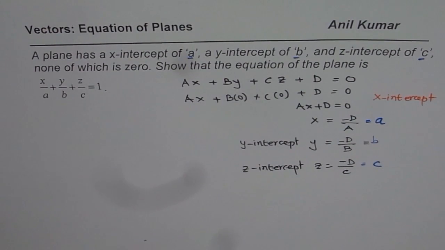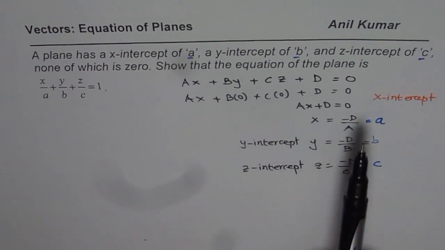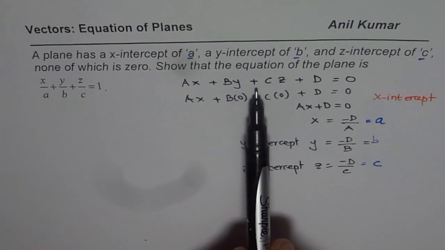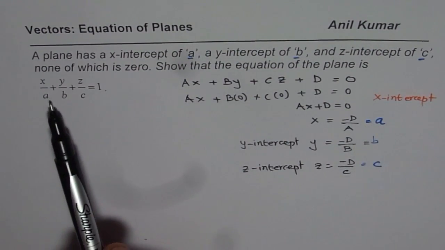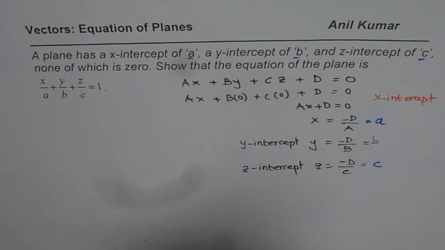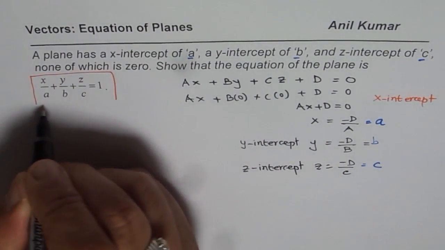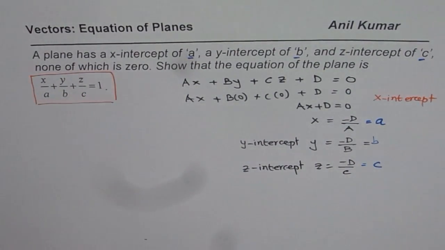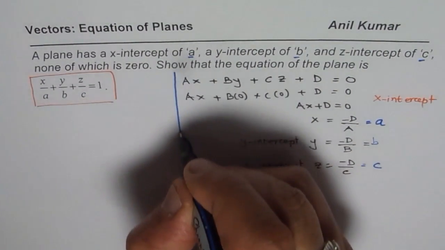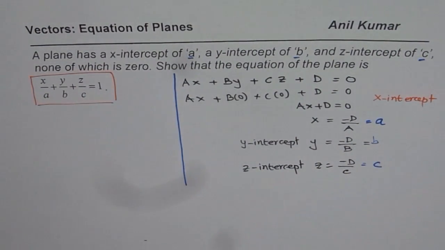Correct? Now we need to show that if I use a, b, c, the intercepts, in my equation, I get that as my equation, right? So that is kind of the equation of the plane with given intercepts. It is a very important equation. Well, some of you have not done this, and therefore this question is in the thinking part of this test paper. Now we will see how to derive this expression. So that is the exercise for us.